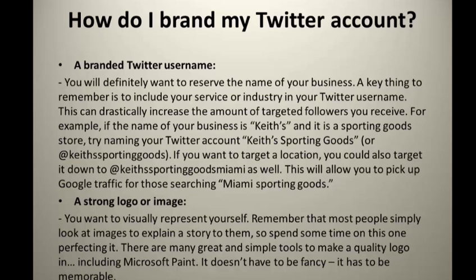A hash, or not a hashtag, an ampersand. Keith Sporting Goods would be a great one. However, you can also target this by location as well. You can do ampersand Keith Sporting Goods Miami if you're in Miami, and this will allow you to pick up Google traffic for those searching Miami sporting goods. You could even do ampersand Miami sporting goods.